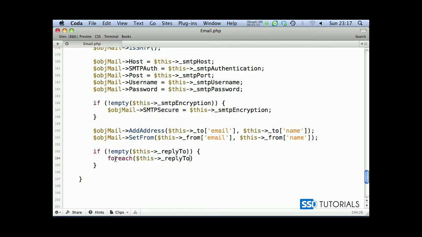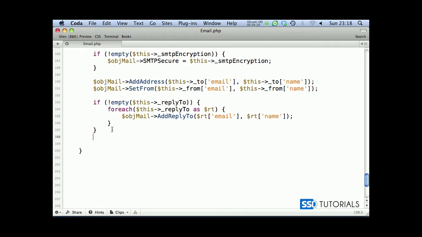For each reply to as RT, object mail add reply to, and it's going to be RT email, RT name. Then we go for the subject. Object mail subject equals this underscore subject.